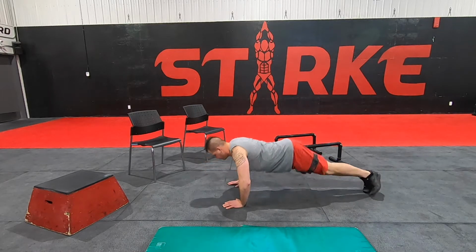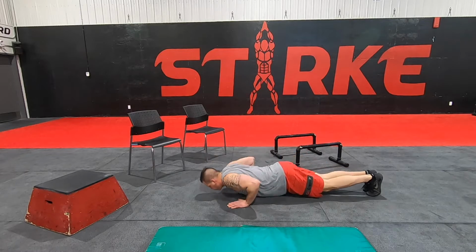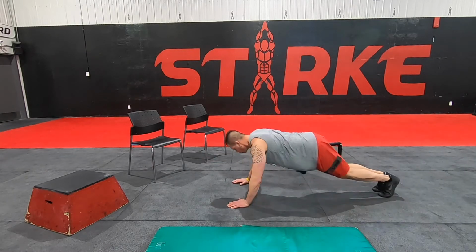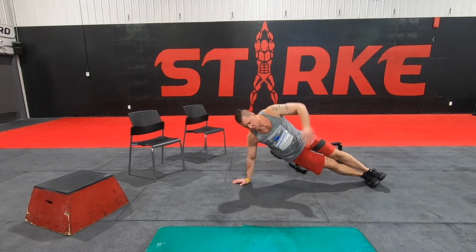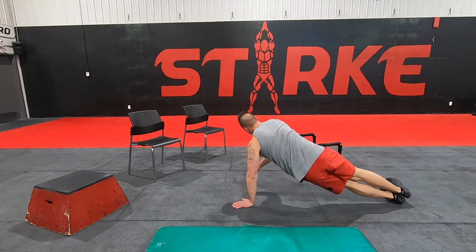You're going to do 10 T push-ups. So basically you're coming down into that push-up position. You're going to have your feet right together so you can rotate over and then bring one arm up. And if you want, you can add a little bit of leg abduction. So meaning you can lift that leg on top up a little bit.